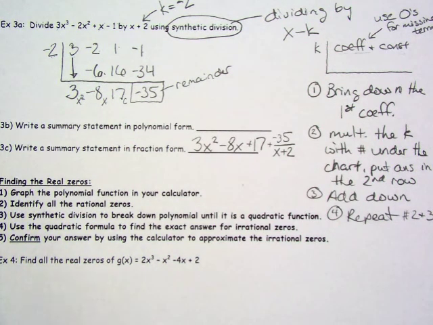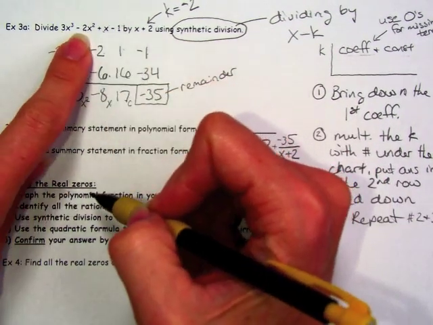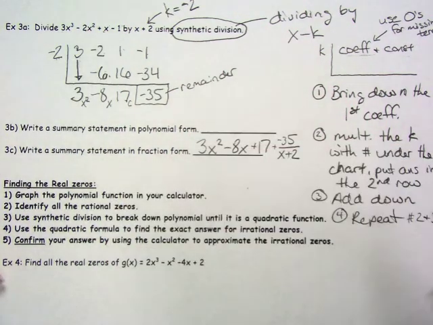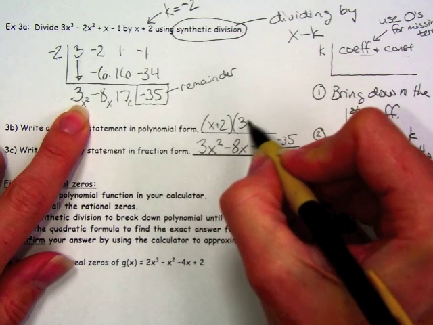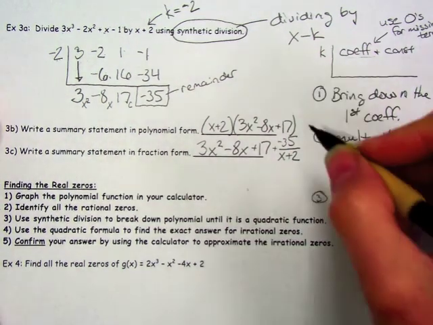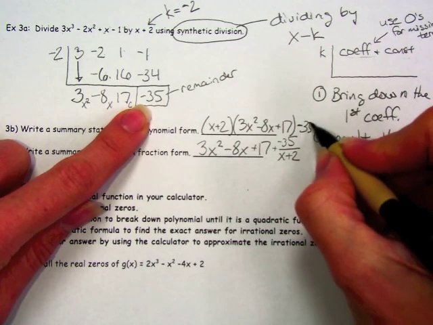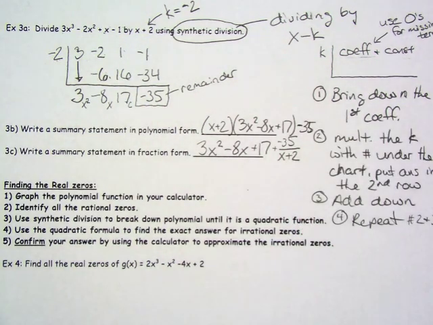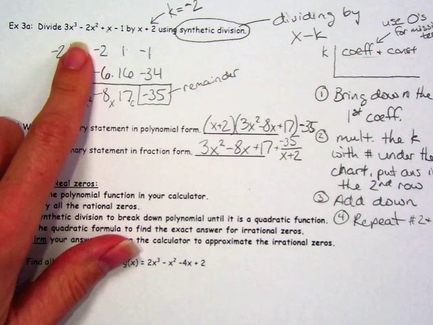But again, that's often not what we're really doing. We often use division for something else, mainly for factoring. So we're going to write the factored form. This original 3x cubed minus 2x squared plus x minus 1 can be written as x plus 2, what we divided by, times the answer we got, 3x squared minus 8x plus 17. That's almost all of it, but then there's this remainder, so in this case I need to subtract 35. If it was a positive 35, I'd add 35. If I were to multiply that all out and subtract the 35 away, I would get back to this original polynomial.